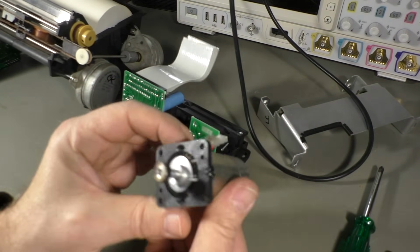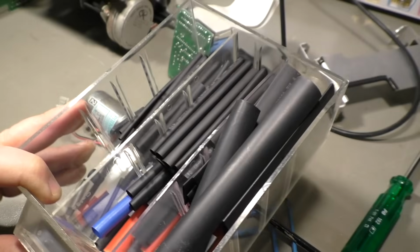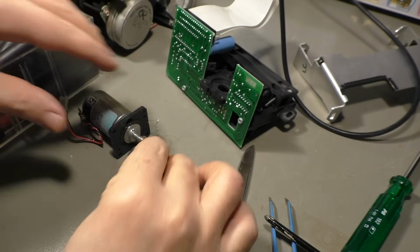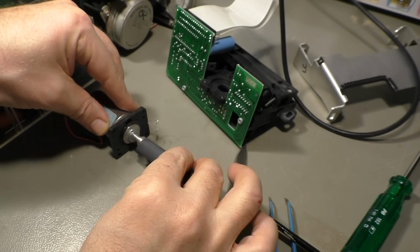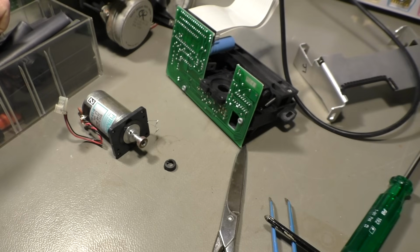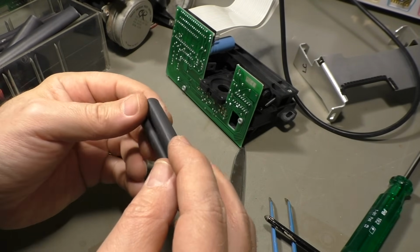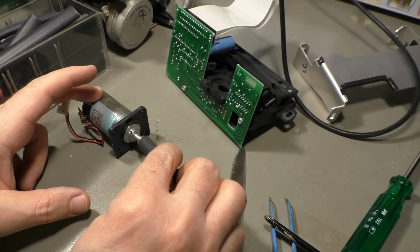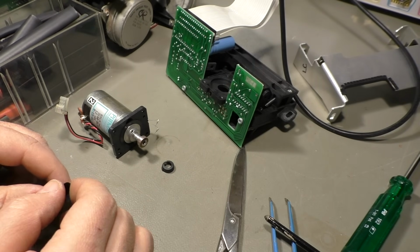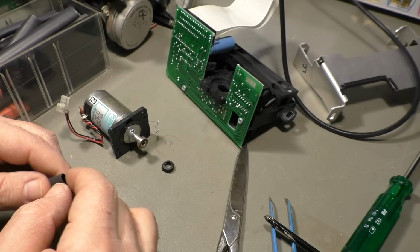Now you can also see that spinning disc that I mentioned. So there are my heat shrink tubes, and I fear I only have two sizes, too small and too big. But no, I think that one, yeah, that's a perfect fit. It's maybe not the best quality one. Maybe there is another one. Yeah, I think that's a little bit smoother. I like this one. And it is probably big enough to make a second layer. And now I have to think about how to attach that to the spindle here, to the metal wheel.